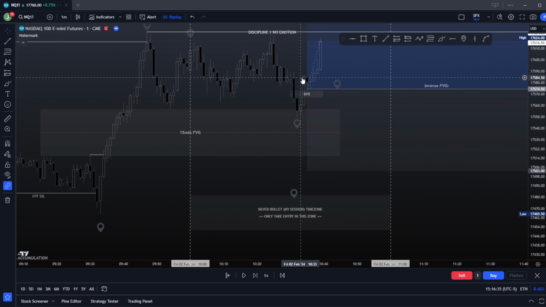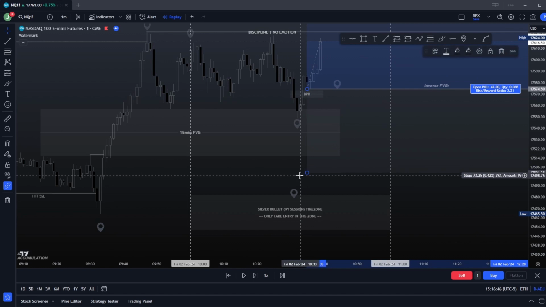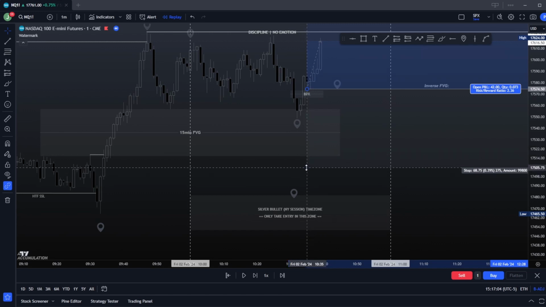Obviously, this is where my stop would be around, in the back of my head, in case price decided for whatever reason, maybe we go to World War III, Korea hits us with nukes and price tanks. I'm out. Because you never know, something might happen unexpected. I'm not a fundamental trader, but there's always a possibility. There's never a 100% guarantee of anything. So it's better to be safe than sorry.